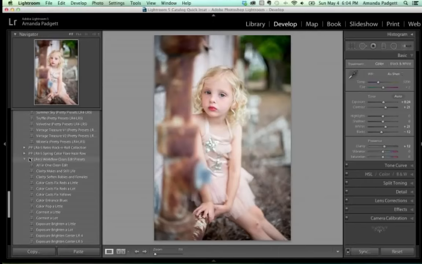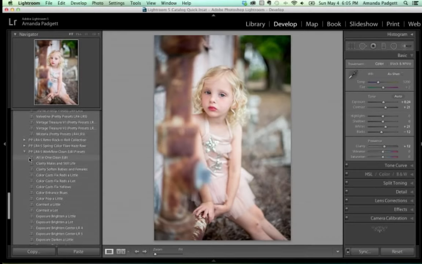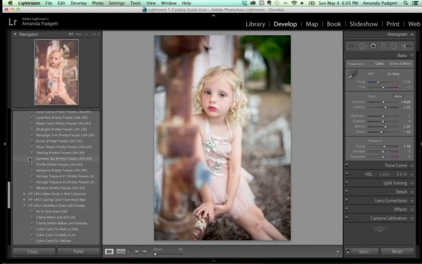The clean and creative has some cleaning presets in it and then a lot of creative options, whereas the workflow has all clean edit things. There's no creative in it at all. Okay, it's all clean edit, and then the clean creative has a little bit of clean edit and then creative.